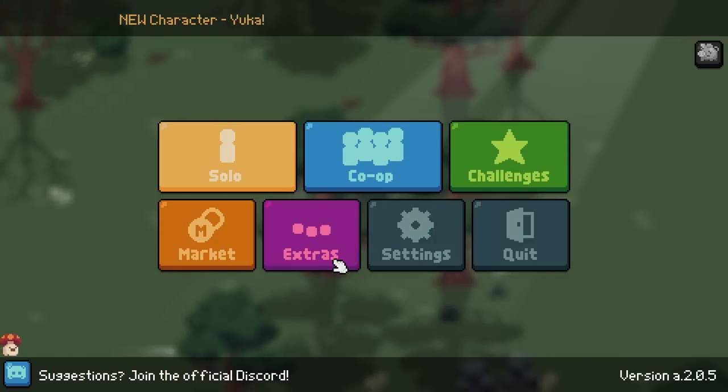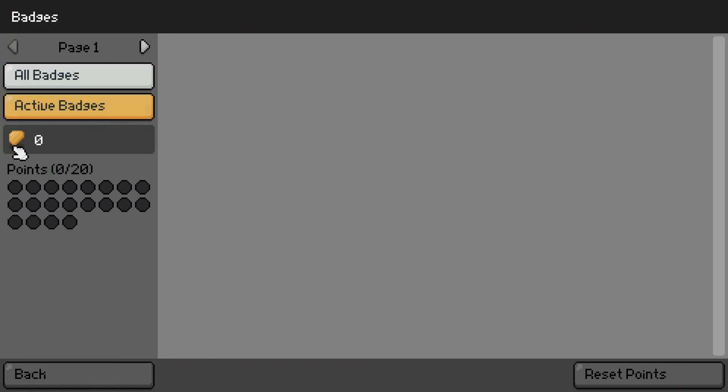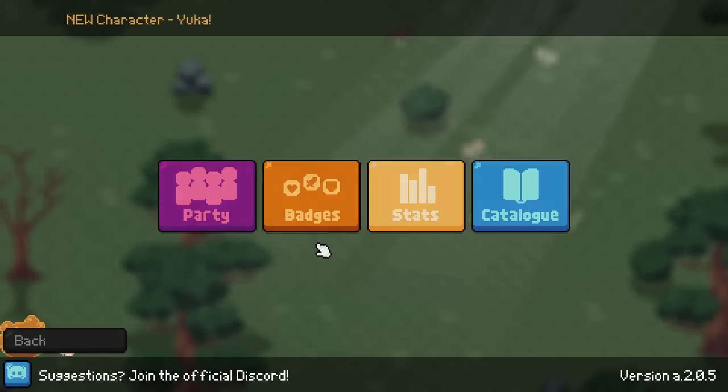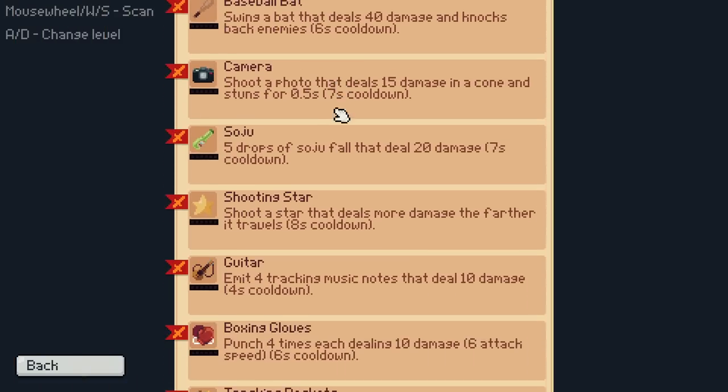Hope you guys enjoyed. And yeah, as always, what is this? Badges? Is this how you get them? No, it doesn't say how you get them. There is an explanation here. Pages, old badges, not pressable, active badges. Maybe it's a demo thing. Dev, if you're watching this, if this is actually a demo thing catalog, maybe here you can find something. Oh, every single thing in the game.